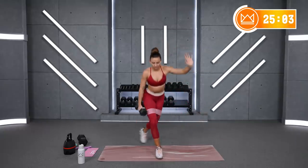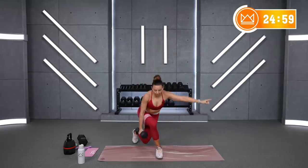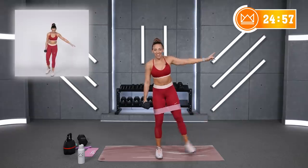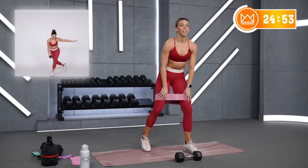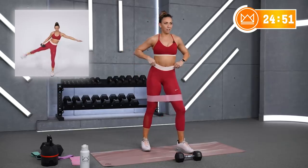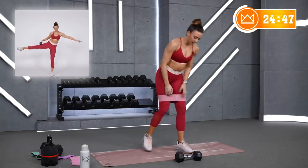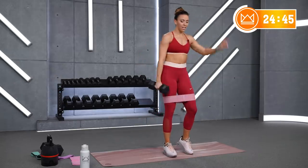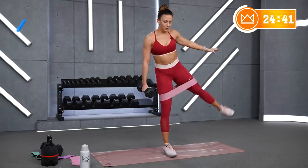Five. Two. One. Rest. Good. And one more round. Moving the right leg. And then we move on to a little bit heavier. So we're kind of working our way up to our heavy here. Okay? Last round. Three. Two. One. Right leg goes, and it goes.